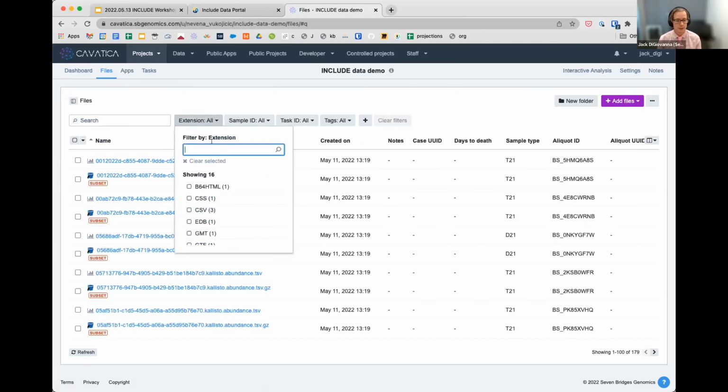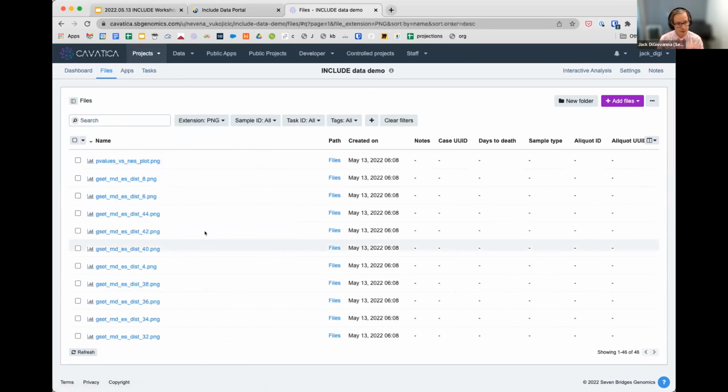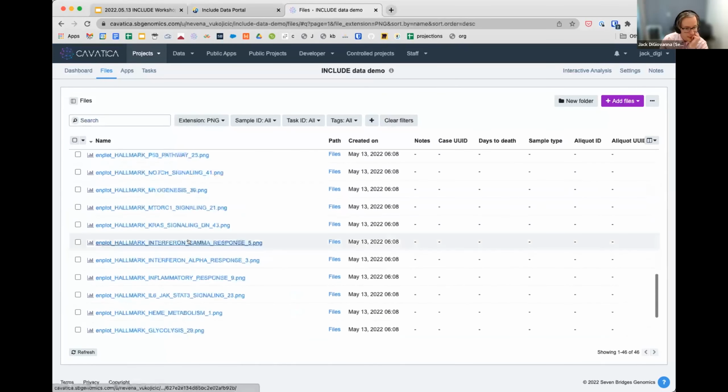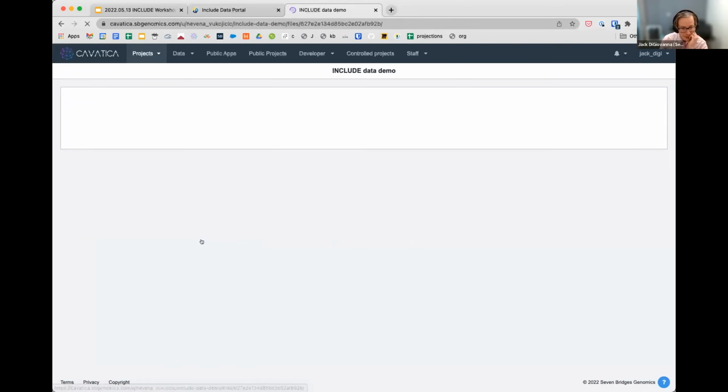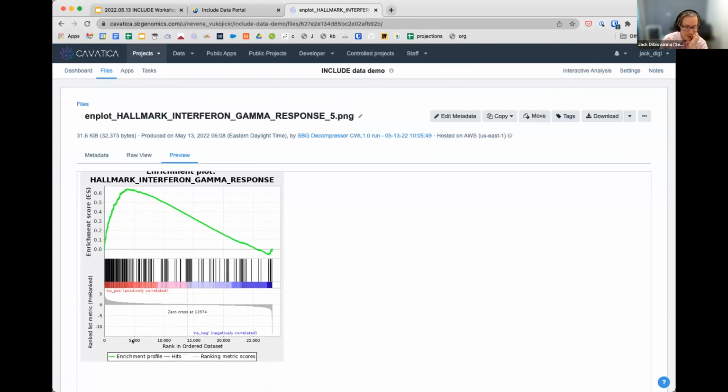So here I need to pull up the PNG. And this is the hallmark plot, interferon gamma response. And you can see here the enrichment, the rank enrichment score.